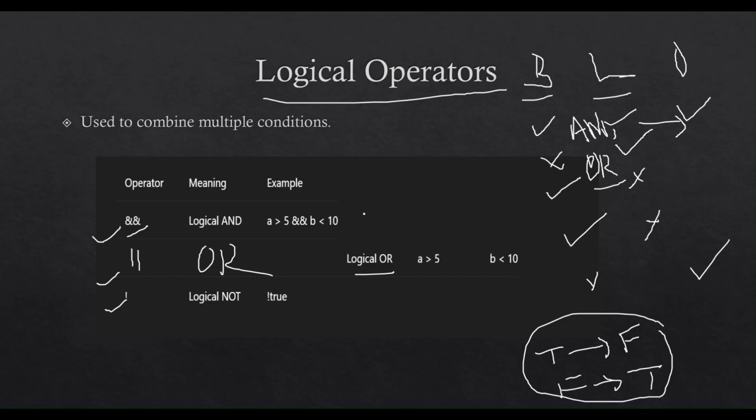Understand? So let's see the code and why we use logical operators. Suppose you need two comparisons, like if a is greater than 5 or a is less than 3. In that condition, for connecting multiple conditions, you use the logical operator, okay. So let's see an example.